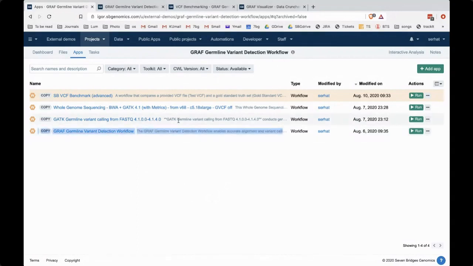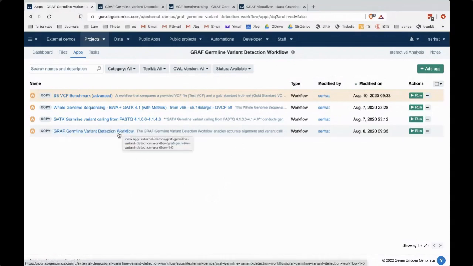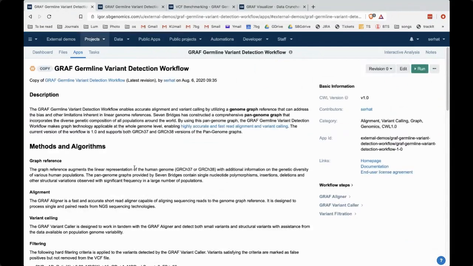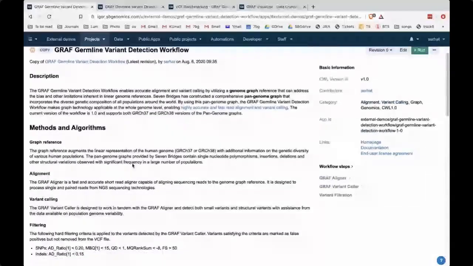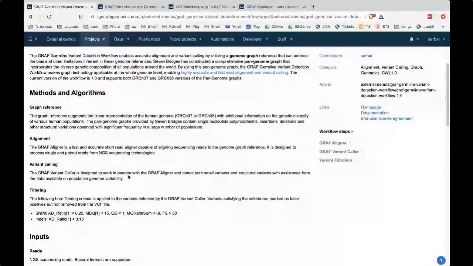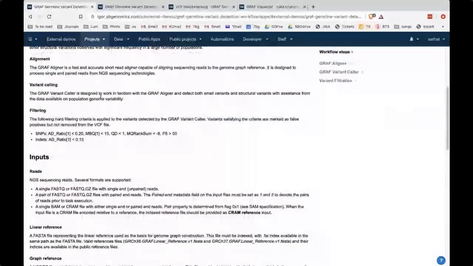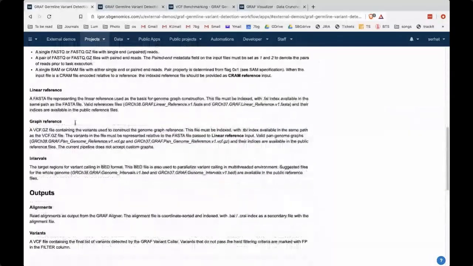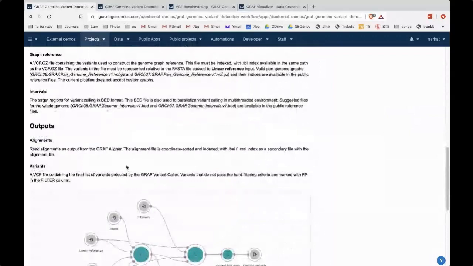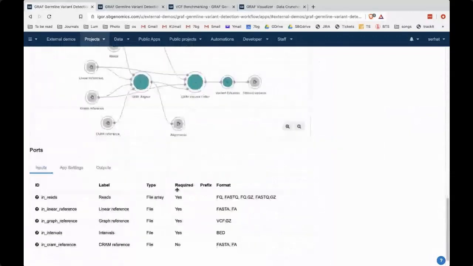We're not interested in the other apps, but at the bottom you are seeing our pipeline, the Genome pipeline that we have been discussing. And if I just click on that, you will see a detailed description of what the pipeline is, a very short summary of the methods used and the filtering used, the inputs that you should provide, references, etc., what the outputs will be like, and a screenshot of the pipeline.